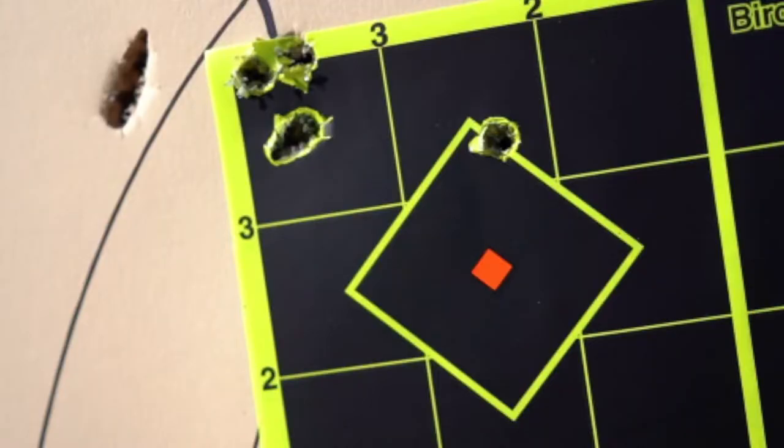All right, so I had to move to get a little bit better lighting, but when I was shooting the Wolf ammunition through the Red Baron build, the bullets were landing sideways at 25 yards, which means it was destabilizing between 1 and 25 yards, which is terrible. But when I shot the Hornady match ammunition through it, it was not doing that, but the groups just weren't good at all. And I was being pretty accurate, I was trying my best. And I think at best I got like a 1-inch group or something like that. I'll put it up on screen for you guys.